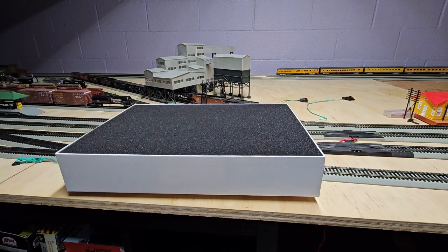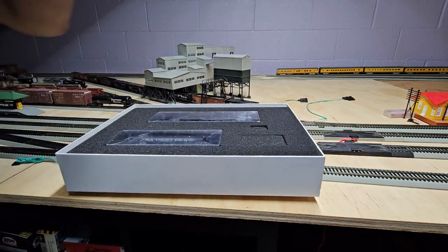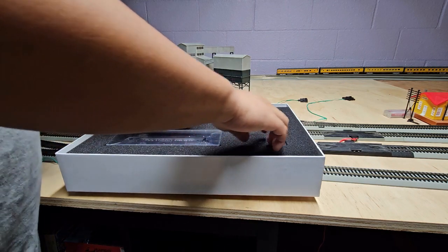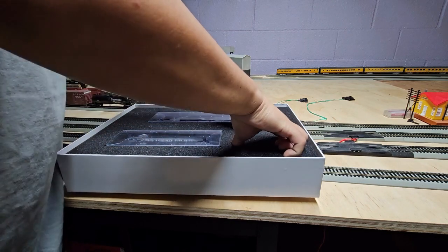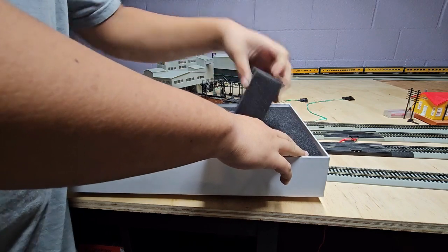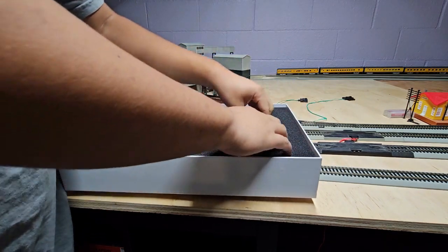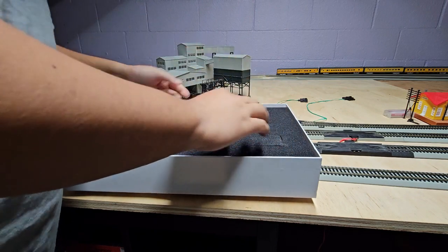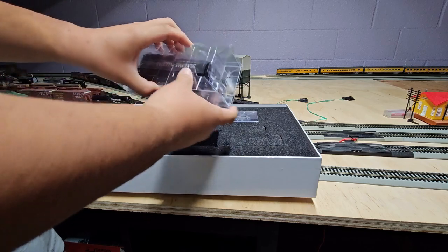Okay. Top to the side. Aha! Now, here's the locomotive itself. From what I can see in the box, it's this. Do these come out? Oh no, these are just extra bits of foam. Okay, what the heck? Why? Was there something? No, there was nothing in there. Okay, never mind.